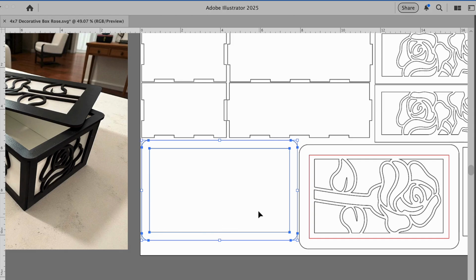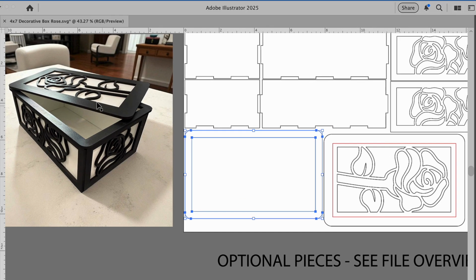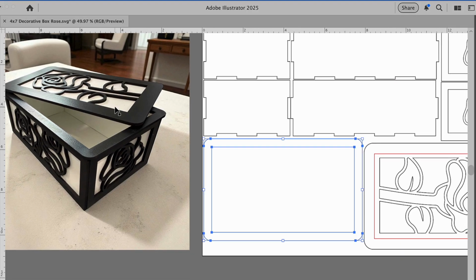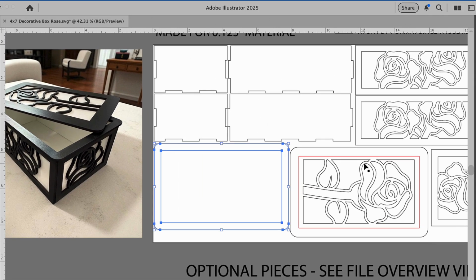This inside piece, when you cut this, that's left over, that is not scrap. So do not throw that away, and don't cut any other pieces out of this. That piece right there goes on the bottom side of the lid. That piece is this white piece on this lid right here. And the black rose layer is this one right here. And what's going on here is you'll cut this, it'll end up looking just like that. And there's a score line right here.